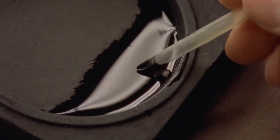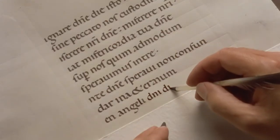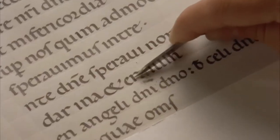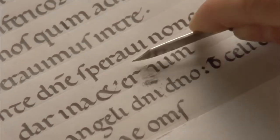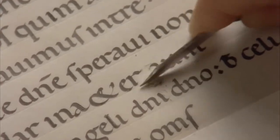Before the scribe began writing, he ruled the parchment using a straight edge. Medieval scribes and their patrons prized a regular and elegant script. If a scribe made an error, he would scratch it out with a penknife. Because the page was made from parchment, which was very resilient, it could stand many erasures of this type.